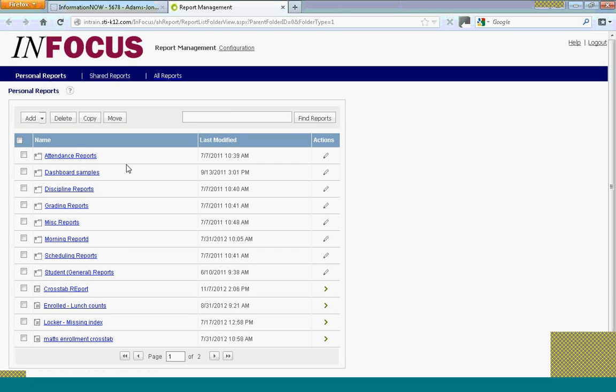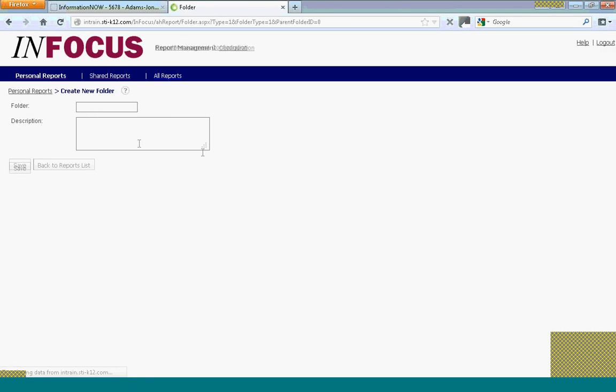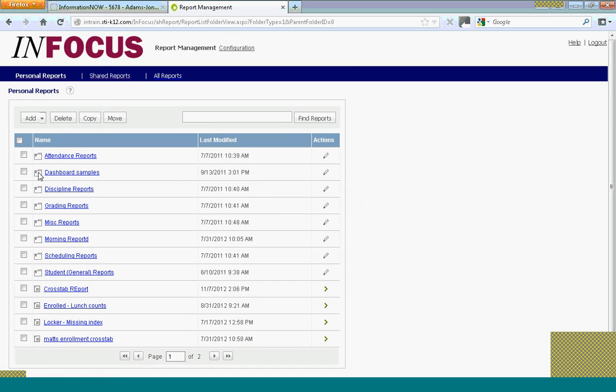So when you start to have a lot of reports, what you may even want to do is, if you'll notice, my user has started to organize their personal reports by creating folders in here. When I hover my mouse over the add button, I don't even have to click, it automatically gives me the option to add a report or a dashboard, and dashboards are more advanced, so we're not going to be going into dashboards right now. But it also gives me the option to create a folder. When you create a folder, you just simply click on New Folder, name it, give it a description, and then save it.